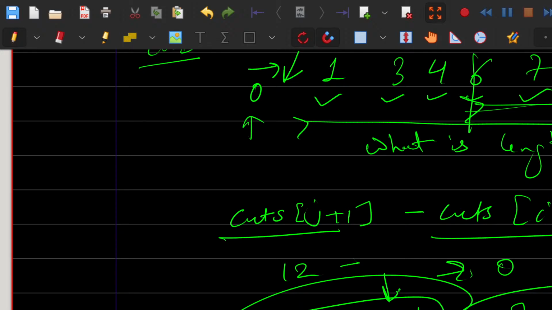You hand the left piece i to k minus 1 to assistant A, and you are supposed to hand the right piece k plus 1 to assistant B. Instead your code dp of k comma j physically clones the exact spot you just cut, k, and hands it to assistant B. If you cut it physically at k, the remaining pieces are i comma k minus 1 and k plus 1 comma j. It must be k plus 1 comma j.